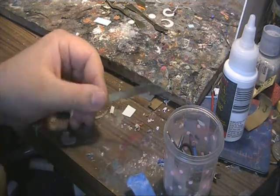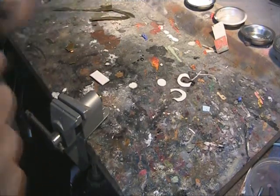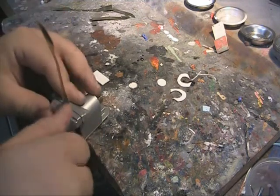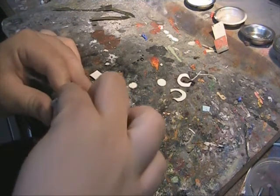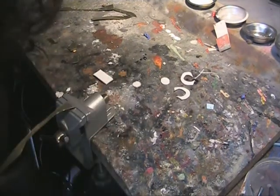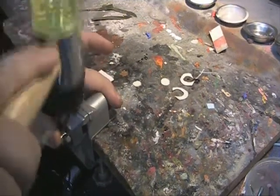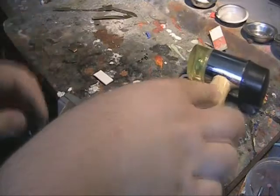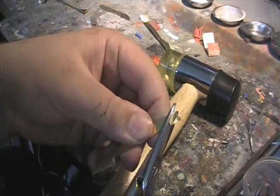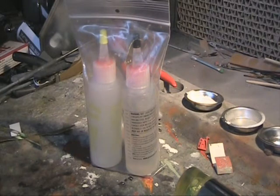Another amazing attribute of metal is we can either weld or solder pieces together, or even bend or warp the shape into a circular shape or bent corners as we choose. We can get an automotive dolly or a mini anvil and beat it to shape with a rubber mallet, but all I want is a 90-degree angle, so all I'm going to do is put it in a vise and hammer it into that 90-degree fashion. We're also free to use the scribe to put in faint lines so we can cut it down or detail it further. Now our biggest question is how we're going to stick all these pieces together.